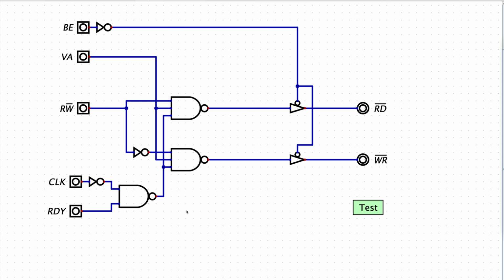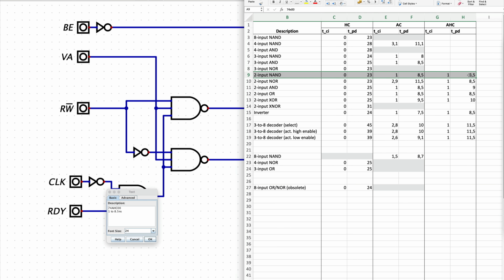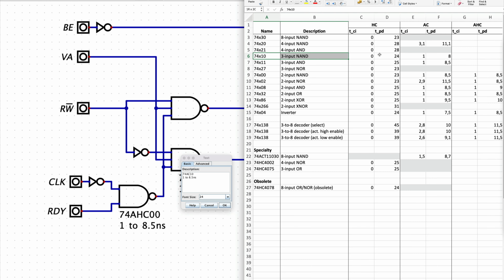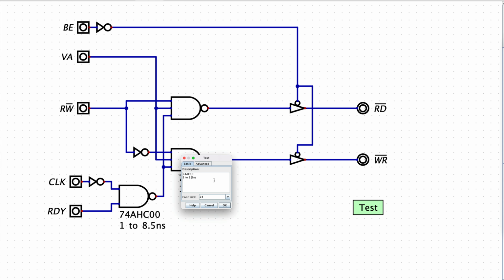Yes. Okay, so let's consider the propagation delay from the inverted clock to the read and write pulses here. So assuming this is a 74HC00, it has a propagation delay of 1 to 8.5 nanoseconds. We have it here. Then assuming this is a 74HC10, 3 input NAND, can be 1 to 8.